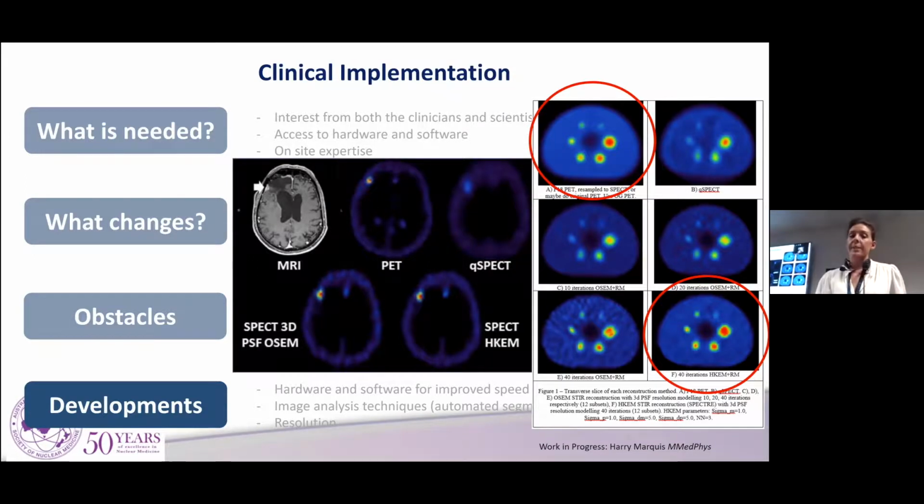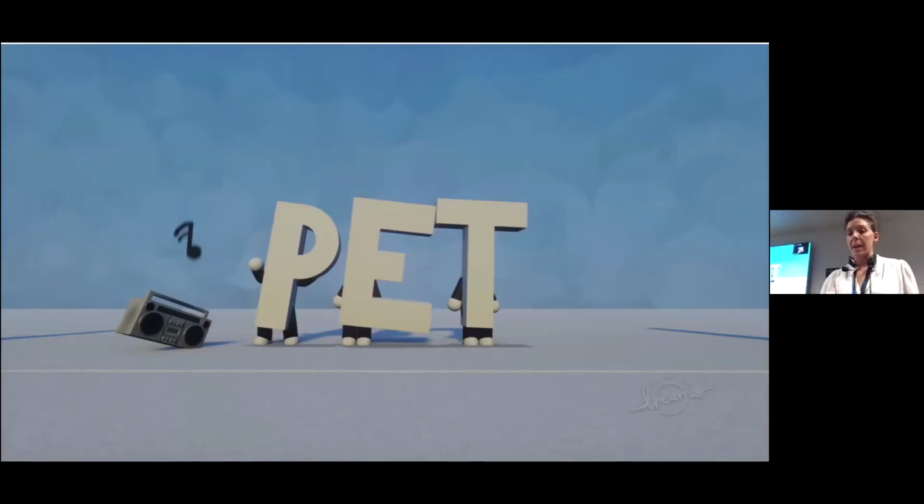And you can see some examples here where we've got a reconstruction, in this case, of a meningioma. And not only can we visualize the uptake in the lesion much better with the theranostic image reconstructed SPECT down here compared to the standard quantitative SPECT up here in the right corner, but very importantly, we actually recover very good counts for that tiny small structure. So that's a big step in the right direction. And there's another example here using the IEC phantom. So all of these developments are pushing quantitative SPECT further down the path towards convergence with PET.